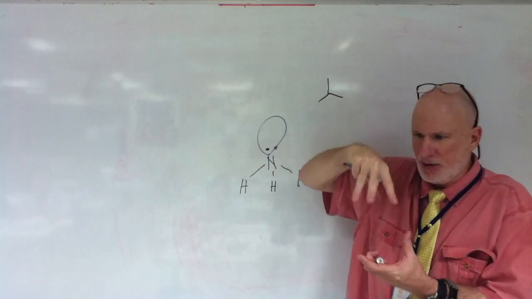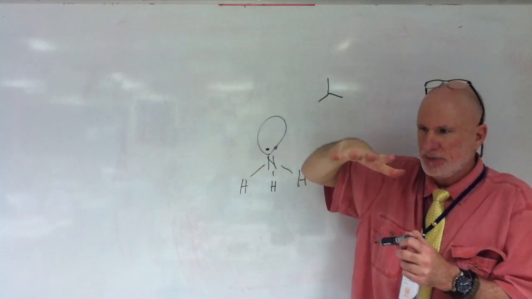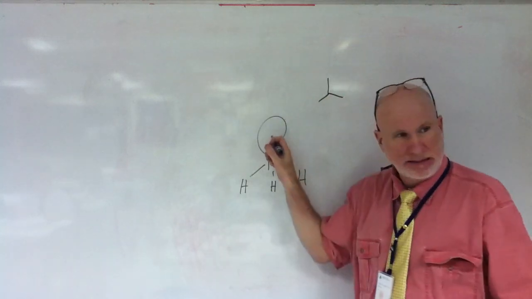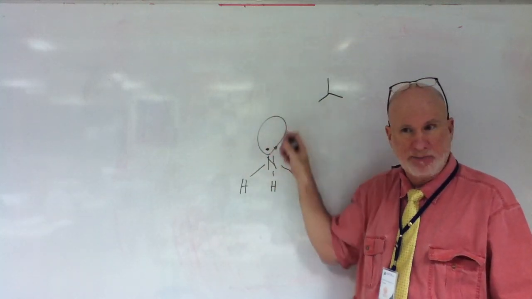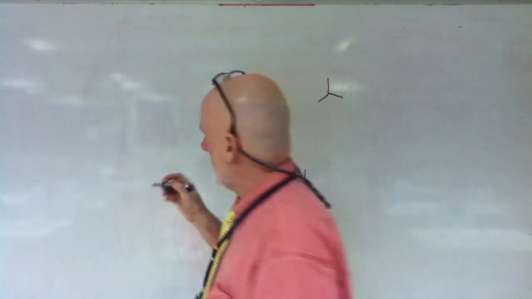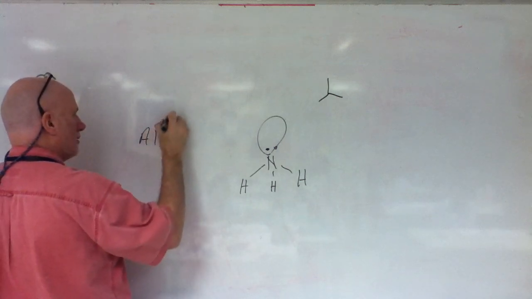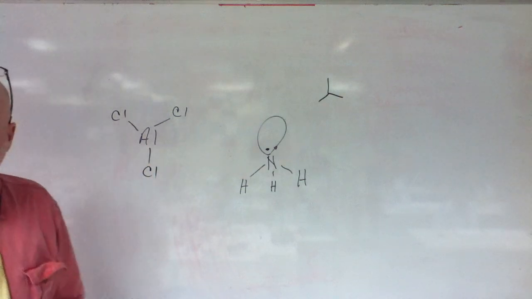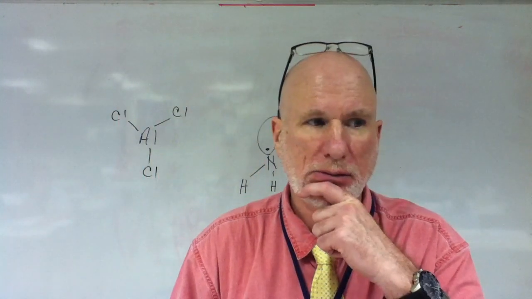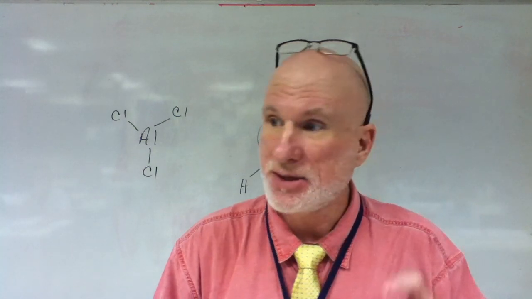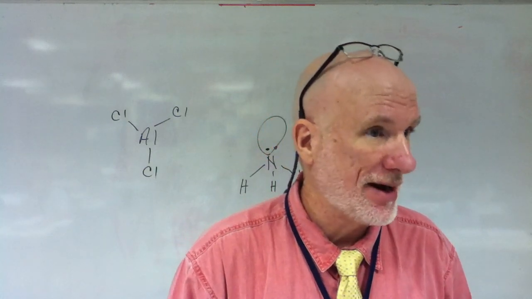But you can see how it's pushed out of the plane. They'd be like this, but they're pushed out of the plane. Not much, just a little bit, right? Do you remember that? Pushed out of the plane by this electron pair, this unbonded electron pair. Whereas if I had something like aluminum chloride, which looks like this, no excess electrons on the central atom. Why? It's a metal, right? If the central atom's a metal, it generally has less than 8, right?